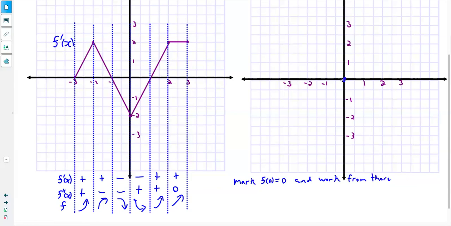Now I'm just going to work in both directions. So for example, start going to the left and then I'll work as we go to the right. So we'll look at our intervals. Our first interval here was from 0 to -1. So when we're looking from -1 to 0, the area under our curve would be our displacement.